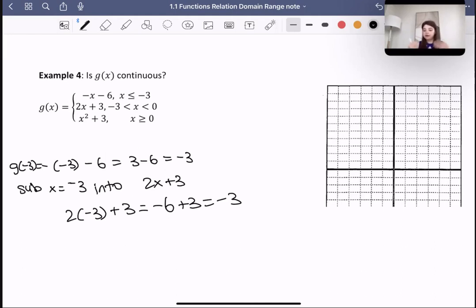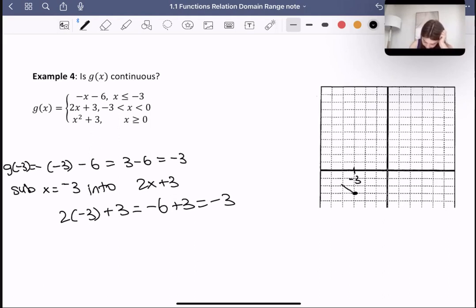So hopefully you get what I'm saying here, but in case you don't, I'm actually going to draw the graph as well. So for less than or equal to -3, well, -3 is right here. We have -x minus 6. We're starting at 1, 2, 3, 4, 5, 6, and then we're going to go up to there. So our point is what? Well, our point is going to be -3, -3, and it's sloping downwards like that. There we go. Okay, so there it is.